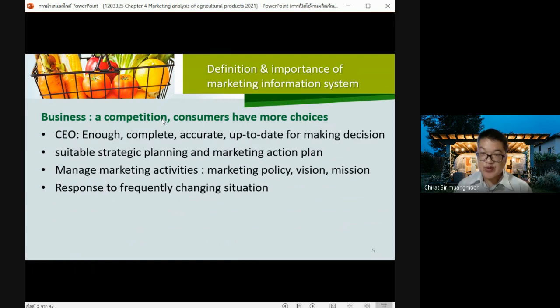For example, for the School of Industry, we think we should focus on internationalization. So we set the mission to be the well-known school in terms of agro-industry around the world. And the vision is that we are trying to contribute good things to society. So you see, if you have complete and accurate information, it can help you to plan or to create something for your company.